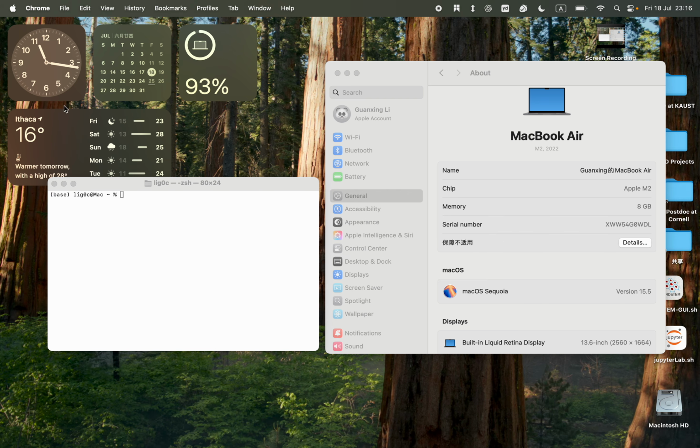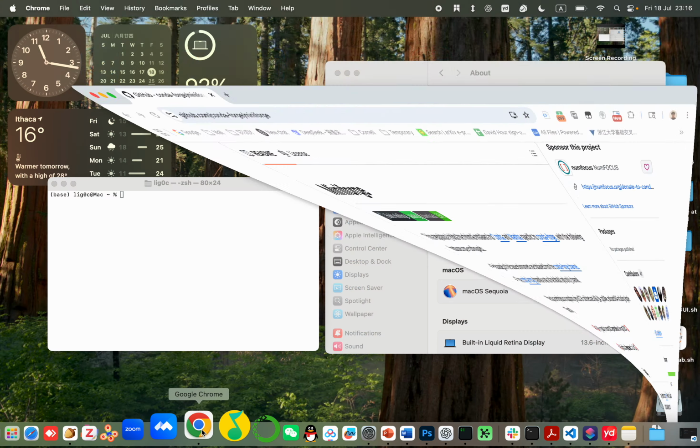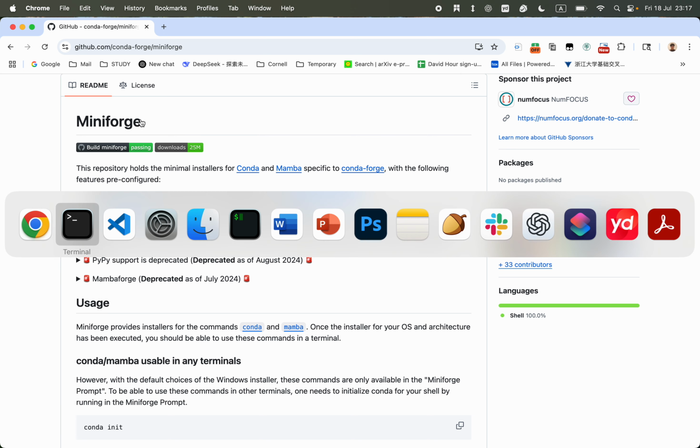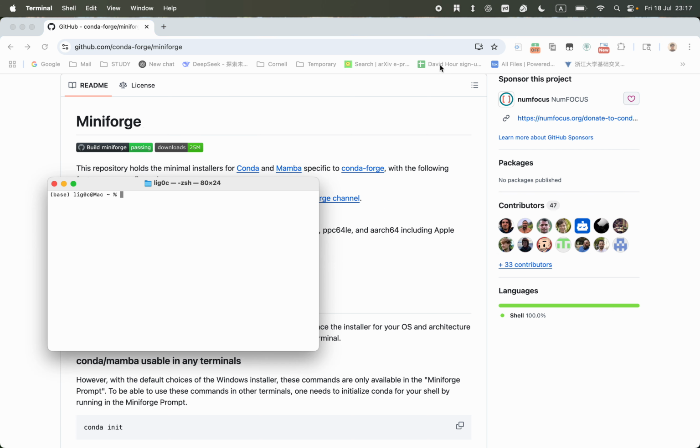I actually highly recommend you to install the miniforge, which is a much lightweight distribution of conda other than Anaconda. Also, the miniforge distribution comes with a much faster environment solver. So that means when you solve for package dependency, it's actually running much faster than just Anaconda. But if you already have Anaconda, that is totally fine. We will still go through the installation process without any issue. I'm just recommending using miniforge.